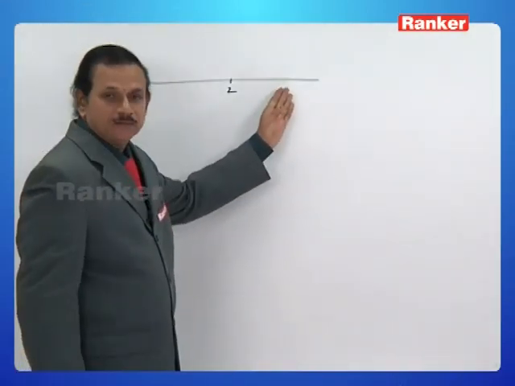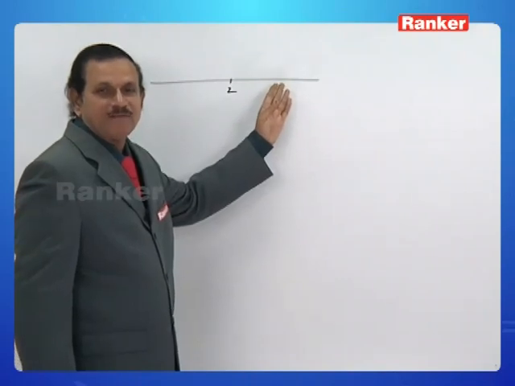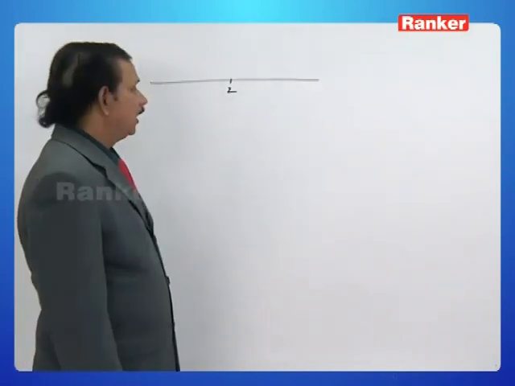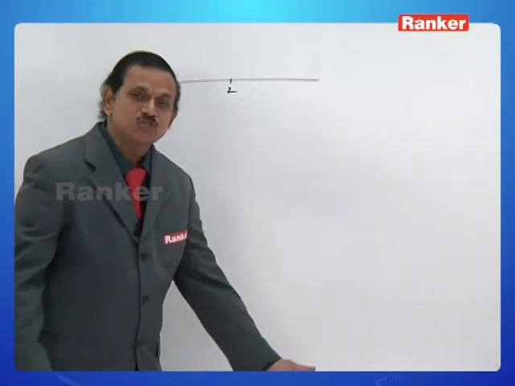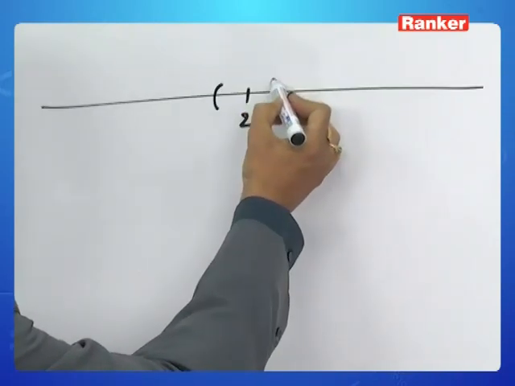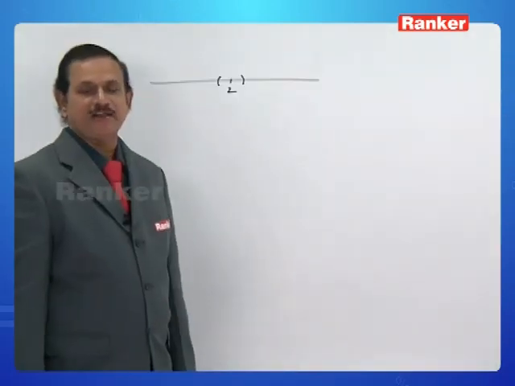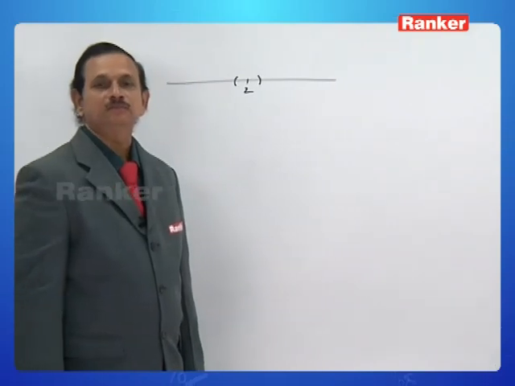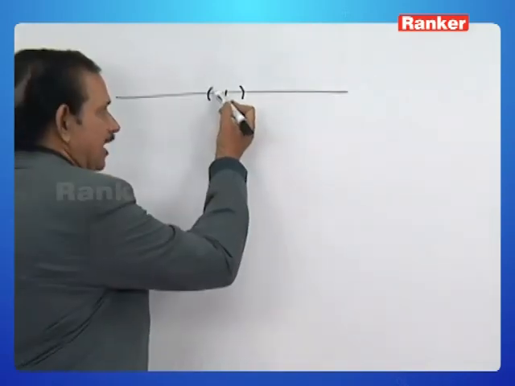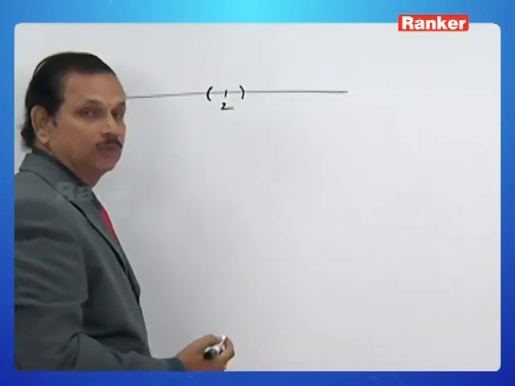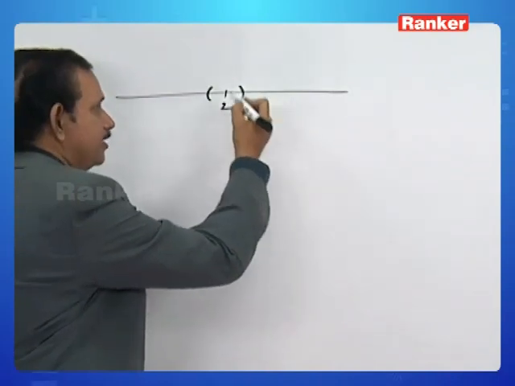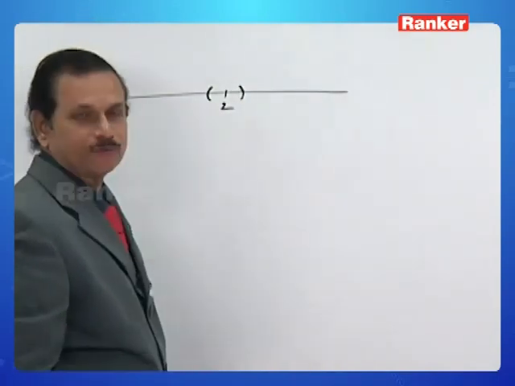Believe that this is the real line. That is the line on which every real number can be expressed as a point. Of course, the real axis or x-axis. Let a variable x like to tend to 2. Then it may lie either to the left of 2 or to the right of 2. If it tends to 2 from the left, it is supposed to lie in a place to the left of 2. If it tends to 2 from right, it is supposed to lie in a space very near to 2 to the right of 2.